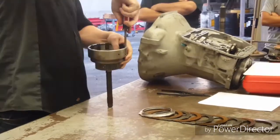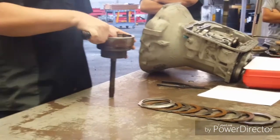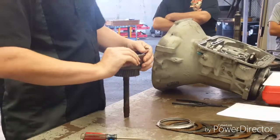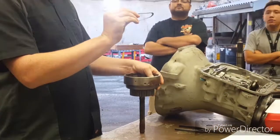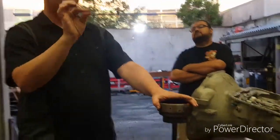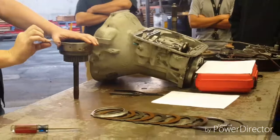Dig in at 45 degrees again — you can see how easy it is to dig that out. Try a different angle and you can see it just doesn't work. This is part of why I keep track of which spring went where. Because if I put this one on top, I'm not going to get the reaction I want. This spring has a very consistent wave to it, and in a lot of ways it's like an accumulator — it has to squeeze, it fights back, and that gives me a better apply.